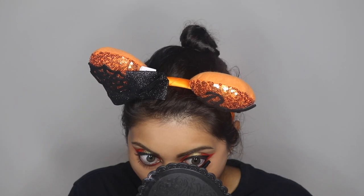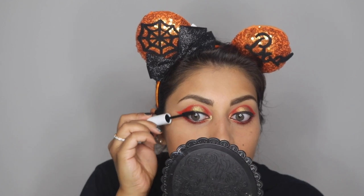And then on the other end, we have our mascara, and this is what the wand looks like. It was actually a pretty good mascara. I like that it's little because it's very nice for your bottom lashes. The mascara itself is more of a lengthening mascara. It's very good for lengthening and separating, but it did not really volumize my lashes, which is what I typically go for. But again, I will probably be using this for my bottom lashes for sure, because I really liked how easy it was to just get in there with that tiny, smaller brush. But yeah, it was not bad.